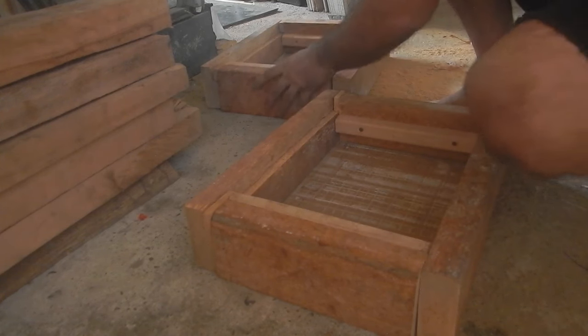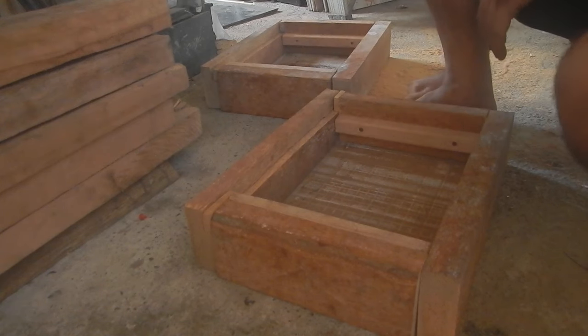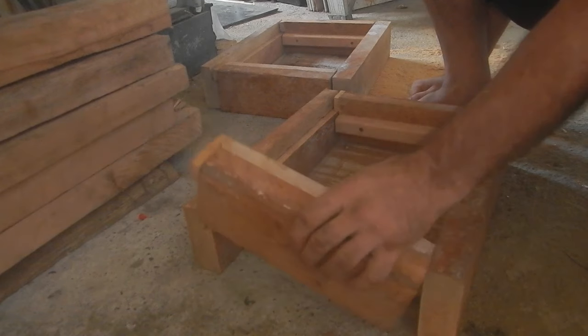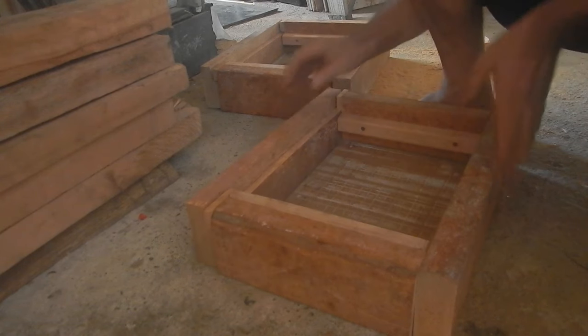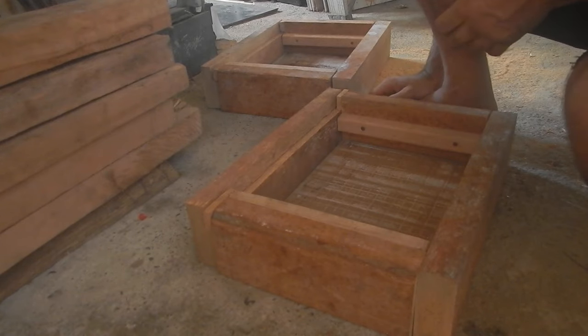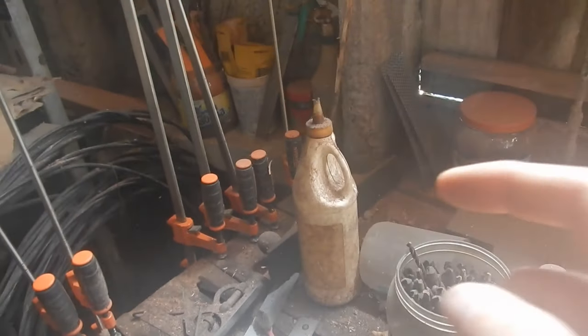Good stuff. Okay, now I need to coat these with something that will release concrete easily. Maybe I should paint them with some plasticky paint first, seal them and then wax them. Do I even have wax? I could oil them. Yeah, I'm gonna look on the internet, see what it tells me. Yeah, the internet says oil's fine. It's just messy, but I don't care about that.